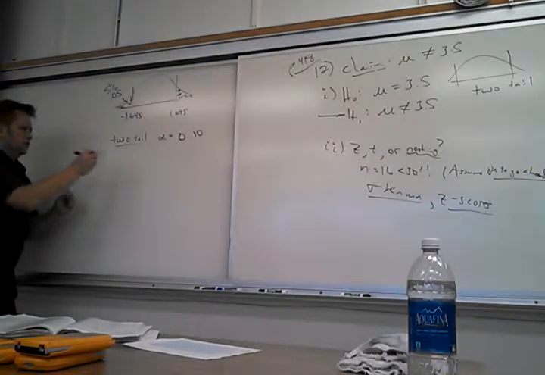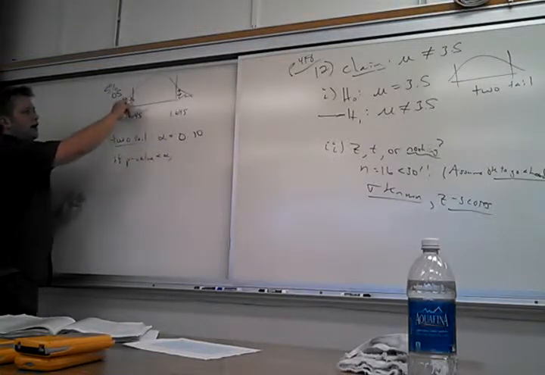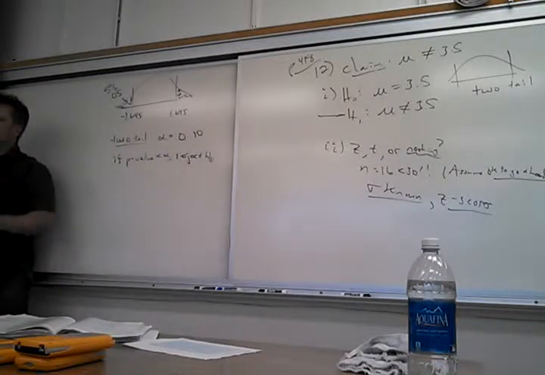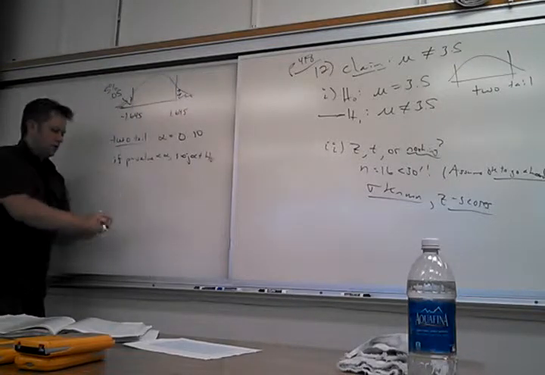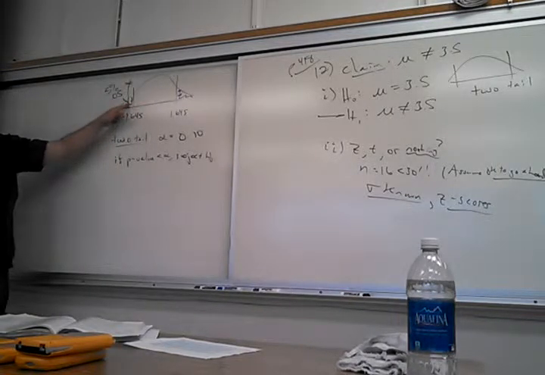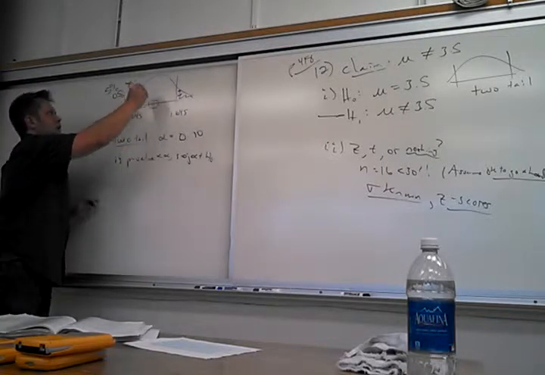Okay. So remember, if the p-value is less than alpha, you reject the null. And when I first taught statistics, I really did not like teaching that part. But then it became obvious that you need this for business, you need this for other things that you go into after you take statistics. You have to understand what the p-value is. It's very, very simple to understand that if I get here, I reject the null. You guys with me? If I get a sample that's far enough away, I can reject the null hypothesis. I can say, it looks like this guy's wrong because I am way out there.